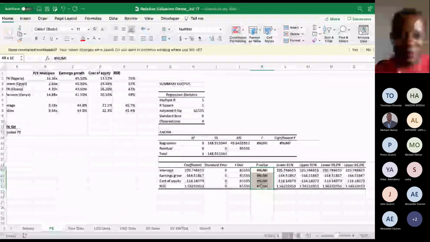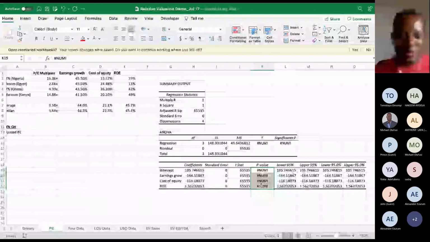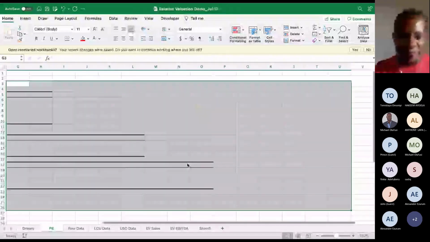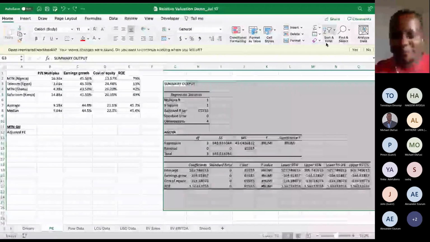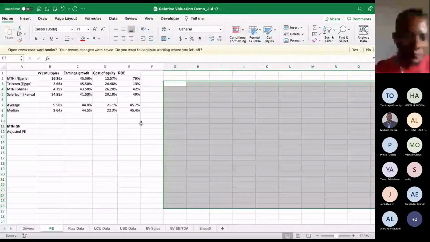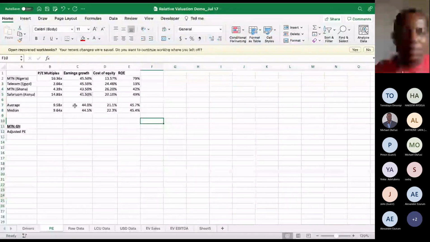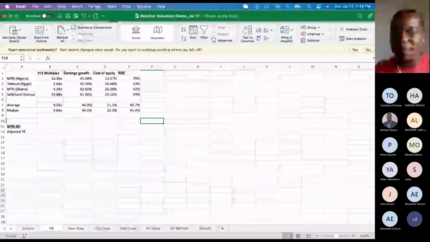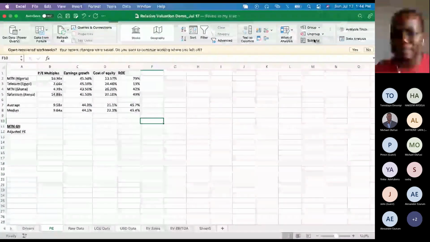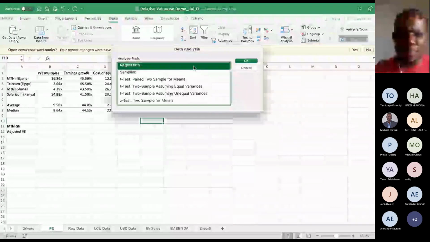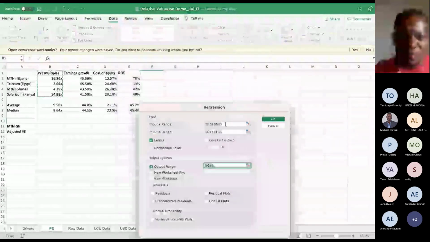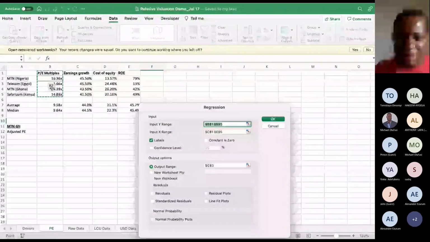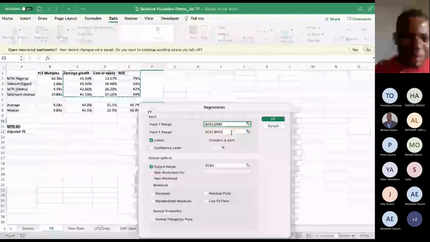But let me do this again. Okay, so let me do regression again. Input Y is here, and input X is also here.